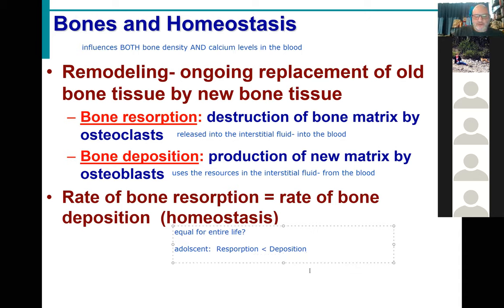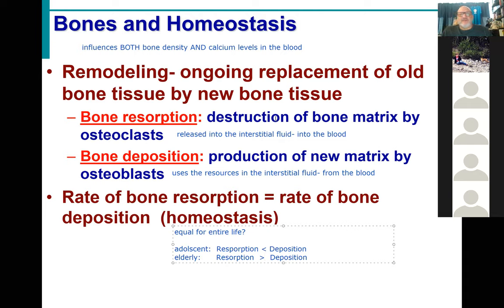Conversely, as we were talking about with grandmother, when you're more elderly, what happens to the relative rates of resorption? Resorption over deposition. There you go. Again, some of that is, like we talked about, the decrease in hormone levels and things along those lines, but there are other factors that influence it as well. So absolutely, this does change during the course of our life. As mature adults, most of us have that rate of homeostasis being equal, but as we age, we start to shift. We make more bone matrix as we're younger, reach that state of homeostasis, and then get to that rate where there's more resorption than deposition taking place.